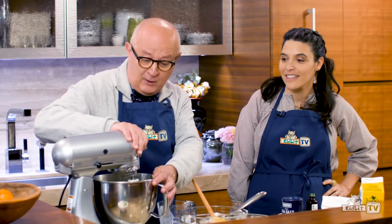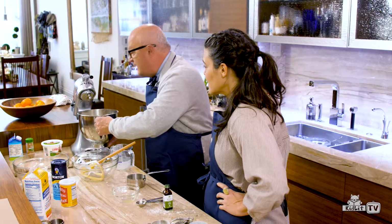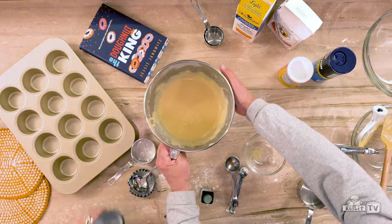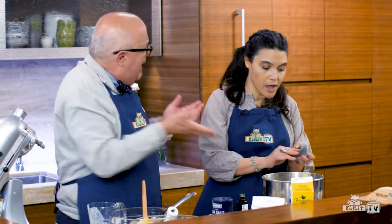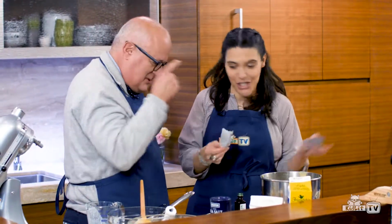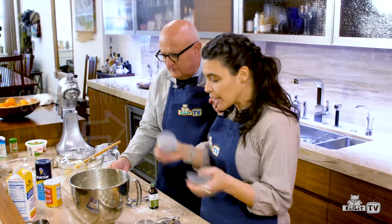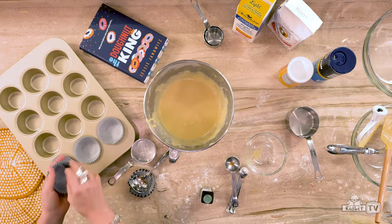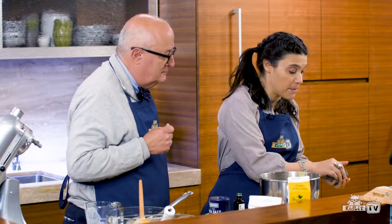And we're back with it all mixed. I have my bowl that I put right there. And now it's time to make the cupcakes. Well, we've been making the cupcakes, but we're getting even closer to the finished cupcakes. So these are cupcake liners. You can get them at your supermarket or at a baking store. It's so that your cupcakes come out easily and don't get stuck in the cupcake tray.